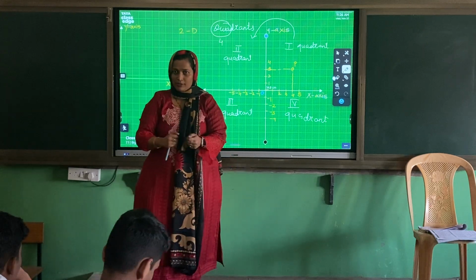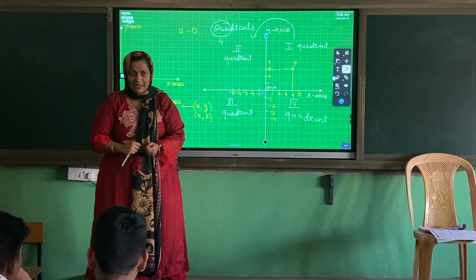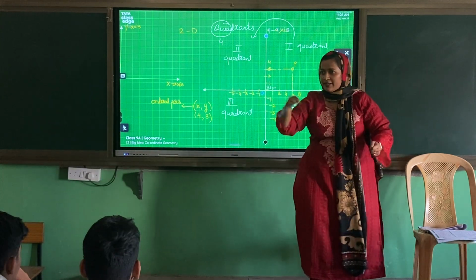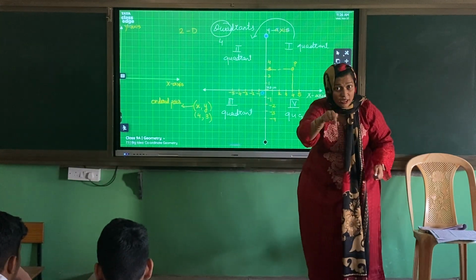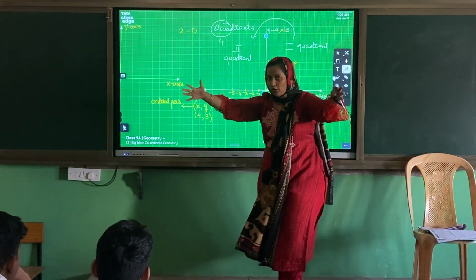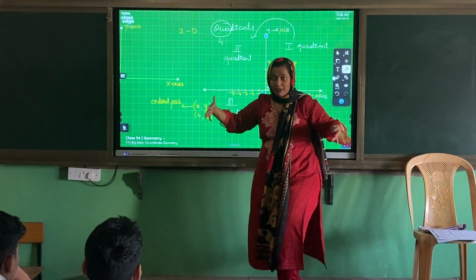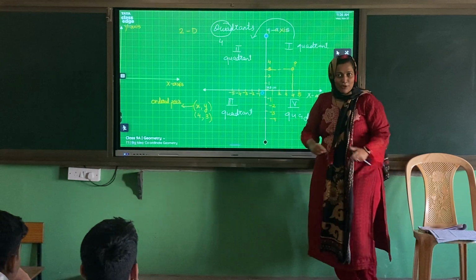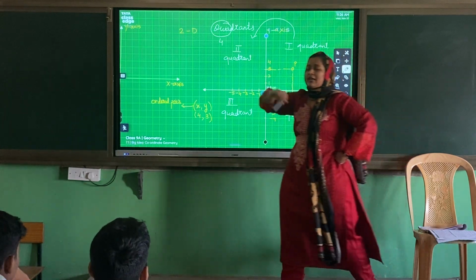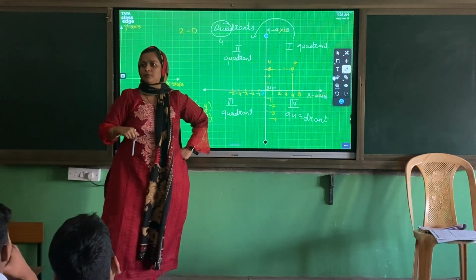When we play games like Roblox, how does Roblox work? It moves here and there. So the character is the coordinate and the field is the plane. Did you understand? So now you can give another real life example.